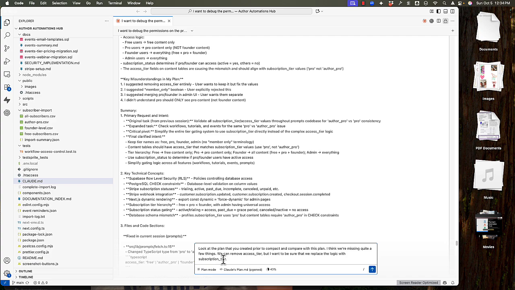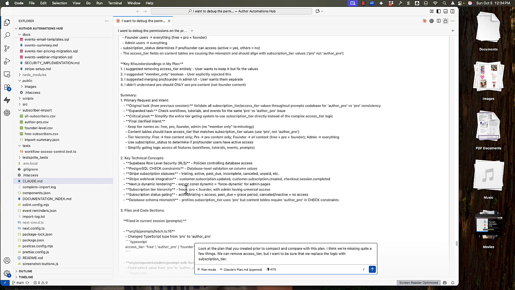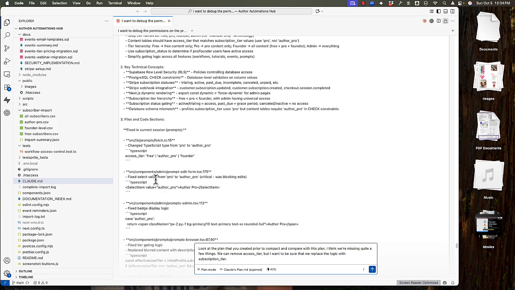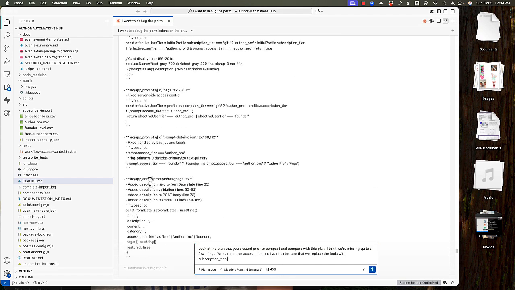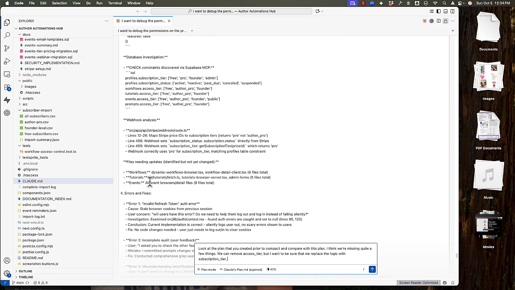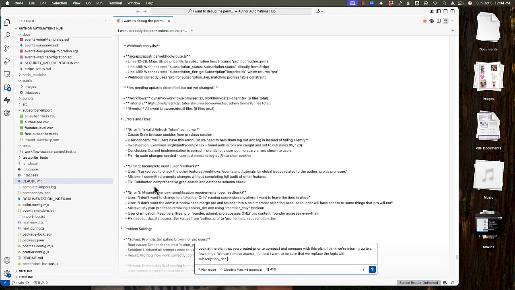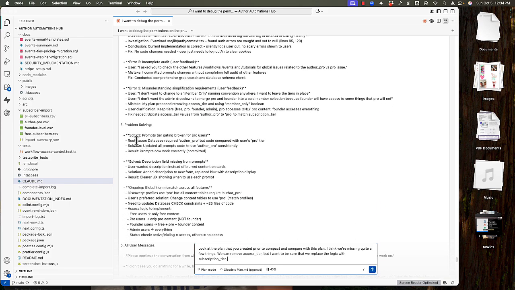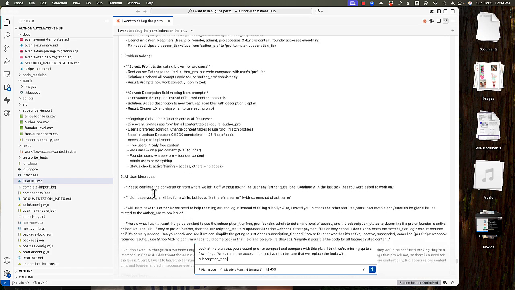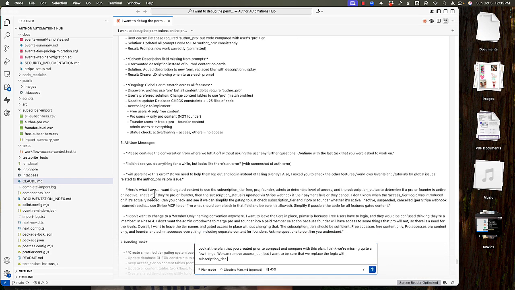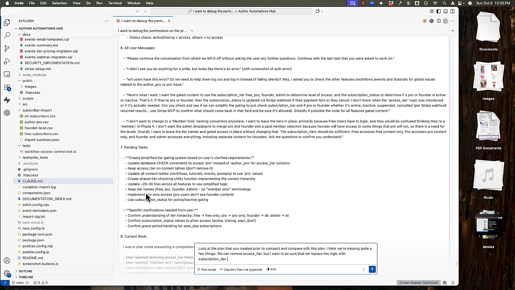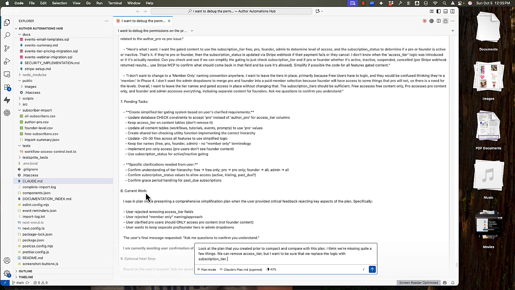Okay, so that's kind of the dumb thing about the compact is that it gets all of this stuff and it really kind of messes it up. We didn't fix this part.